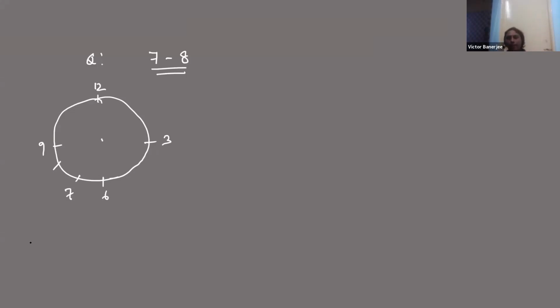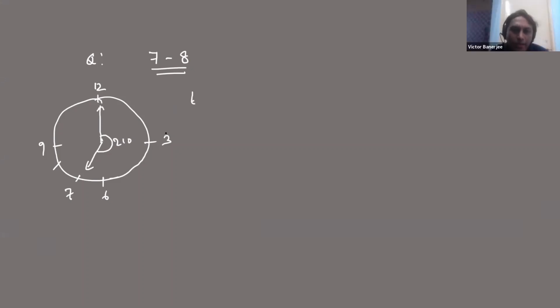What is the gap between two hands of clock at 7 p.m.? That you should first figure out. So draw 7 p.m. Between 7 and 8, so draw 7 p.m. So what is this angle? Will this be 420 by 11? What is this angle? 210, right? 7 hours. Suhani, is it understood? Yes, sir. 7 hours, this angle is 210. So the minute hand is behind the hour hand by 210.